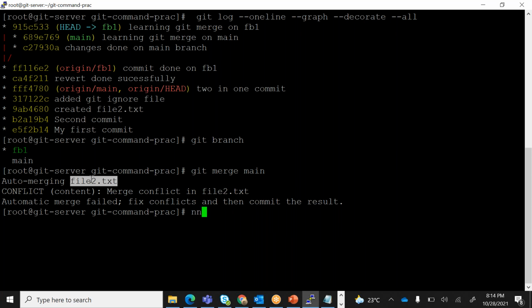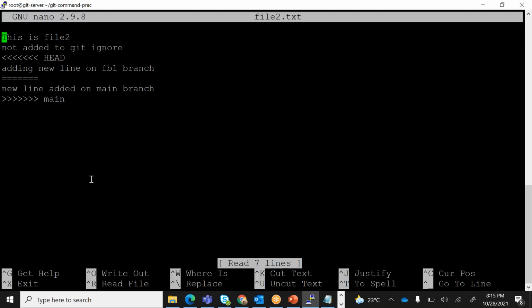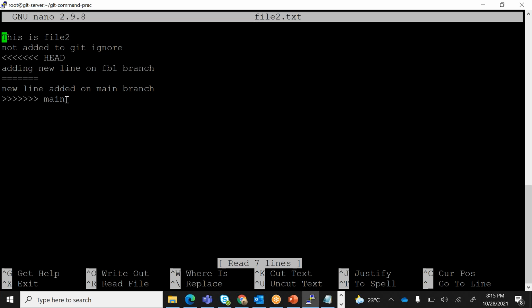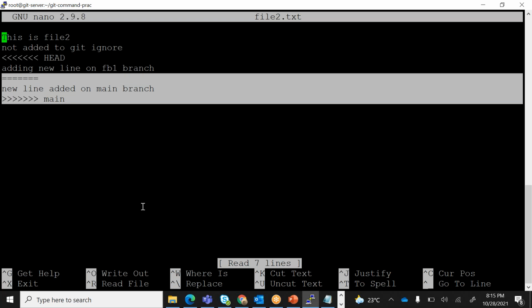nano file2.txt. Now if you see here, the head or FB1 is writing this line, and the other branch is writing this line. So it's a very common interview question: what is the solution for a Git merge conflict, or how do I resolve a Git merge conflict?